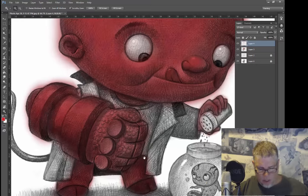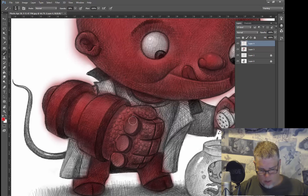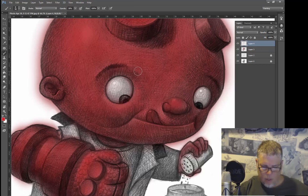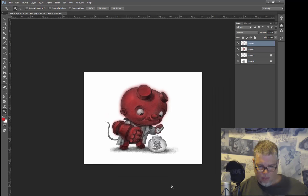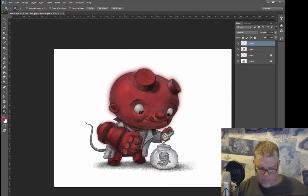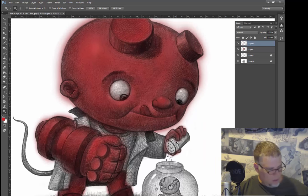I'm going to zoom in here and hit this, his knuckle thingies like that, and avoid those shadows there. And there really won't be a whole lot of light down here, so leave that alone a little bit. Okay, so now we got that going on, which is looking like that. Let's see, hit his hands a little bit here.